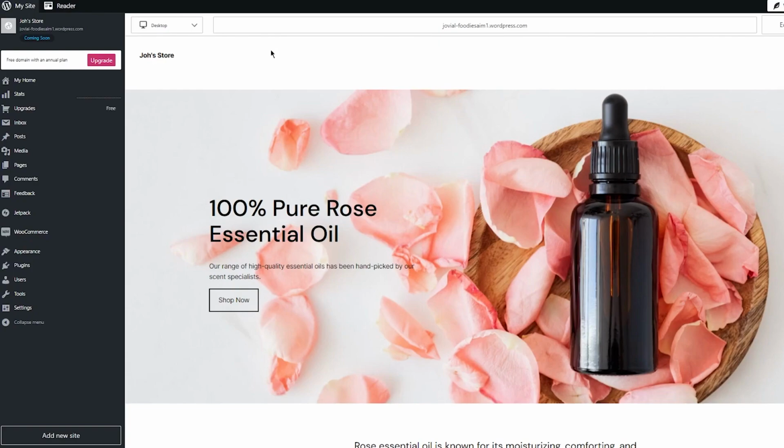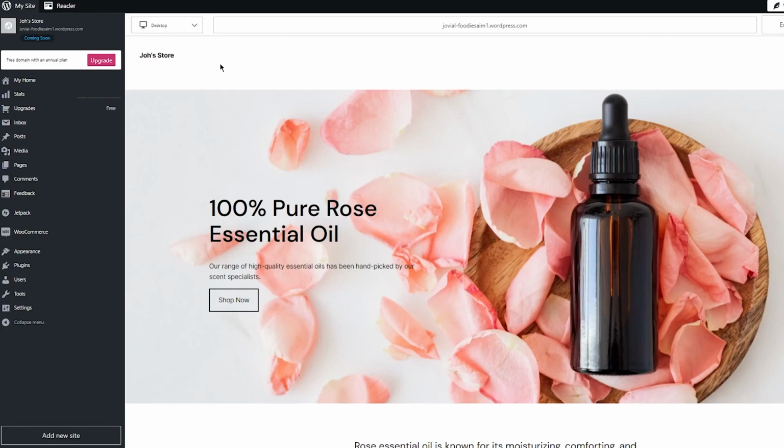Now, usually WordPress will give you a free domain by themselves, but this is what it looks like, .wordpress.com. That's not the most attractive looking URL, and it doesn't look very professional. So obviously that leads to people thinking, nah, I'd rather not actually click on this person's website. So basically I'd recommend getting your own domain.